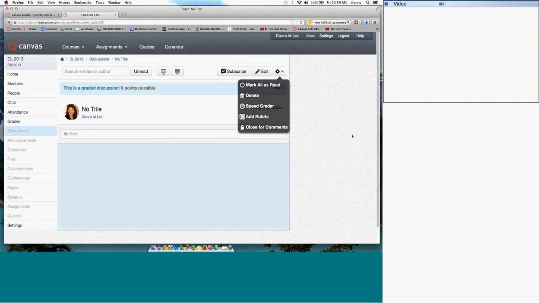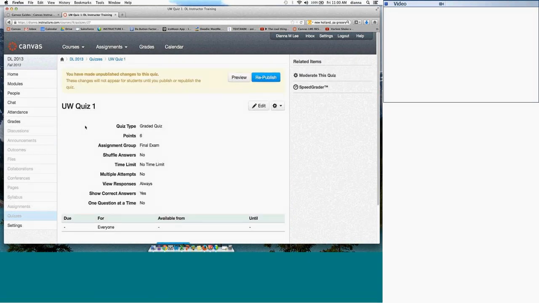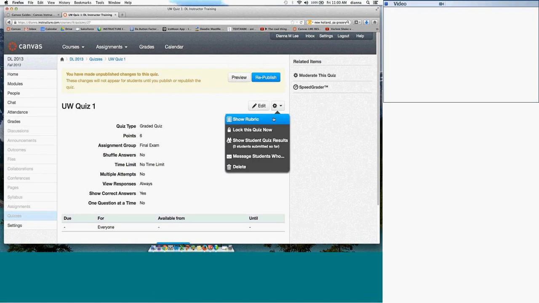Oh, and then someone said they're not sure what a group is in quizzes. In quizzes, the groups are just basically a way to randomize your questions. So if you wanted, when every student took the quiz, every student would have a different question, the only way to do that is to create a group. So that's what the groups are. And it's a way to pull from the quiz banks as well. Does that make sense?